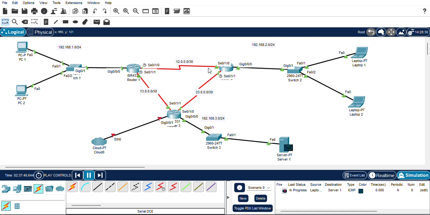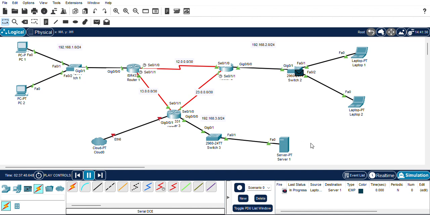Router 3 now knows this network and can get to this network, so it sends the reply to router 2, and router 2 sends it to laptop 1. The message has been received and the transmission is okay.